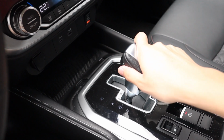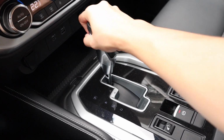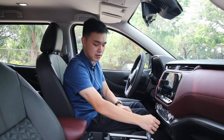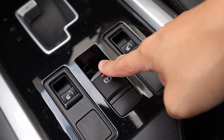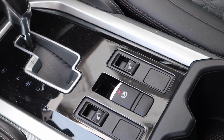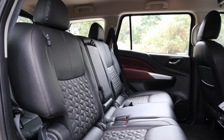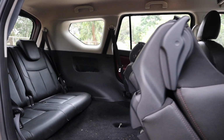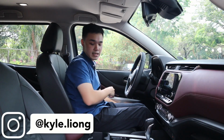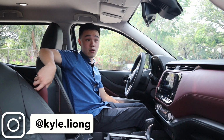Towards the center, your gear selector, yeah, it's not exactly the most high quality feeling, but it does have manual mode and it does serve its purpose. Then you have an electronic parking brake, but towards the sides, there are these 2 switches. What do they do? So if you pull them, the second row seats actually electrically tumble, which is crazy. I've never seen that in any other car. You get more jug holders on the side, and this center cubby is also pretty big.